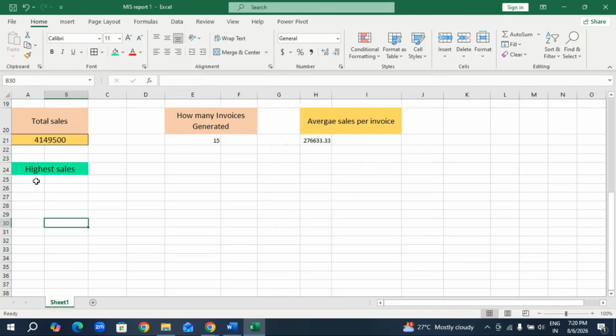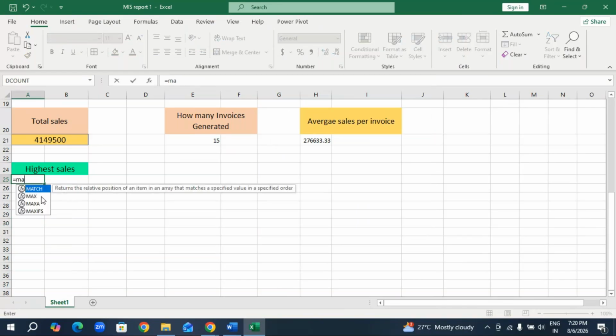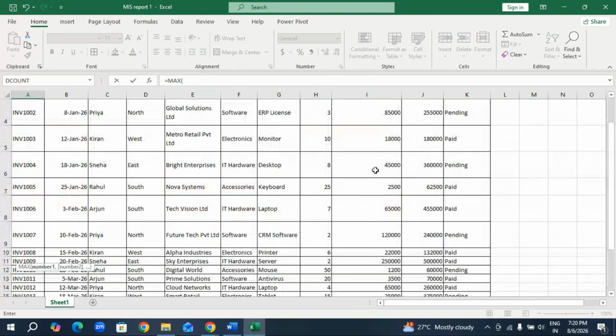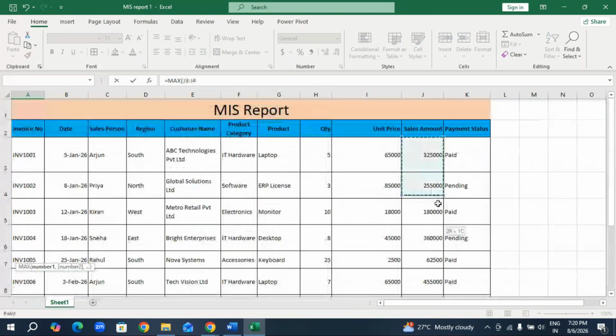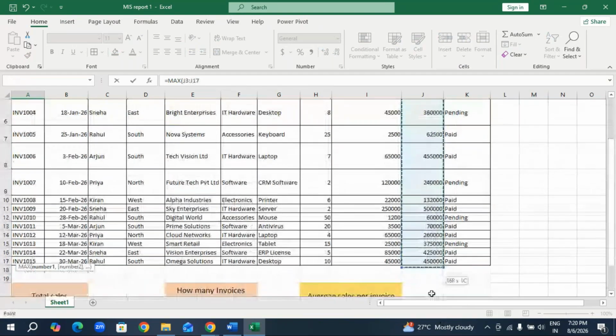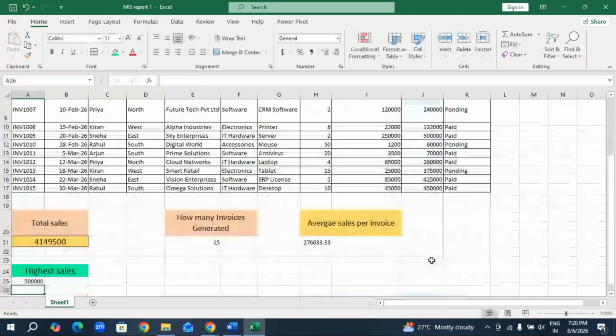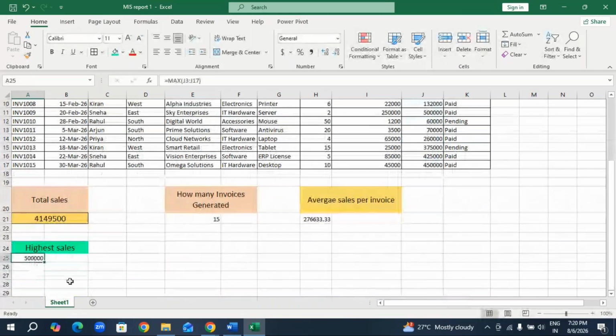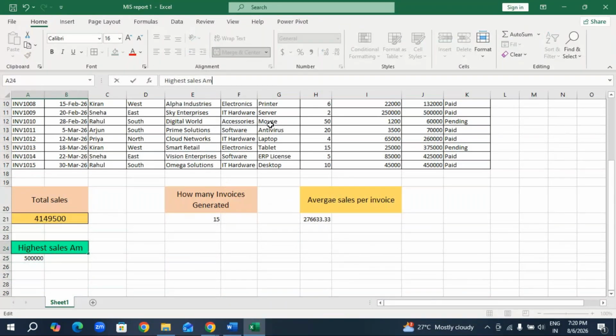Click on that. So now highest sales, equals MAX option, MAX. Select the sales amount. Once we select the entire sales amount, we can see what the highest sales amount is. Sales amount, not sales, or else sales transaction.